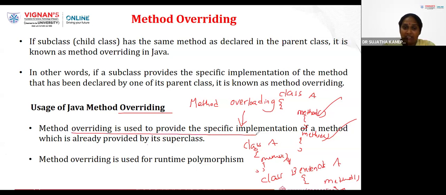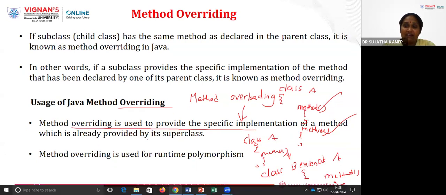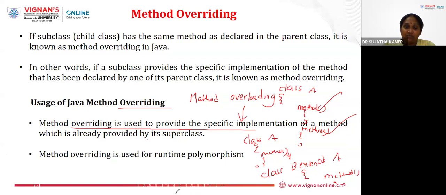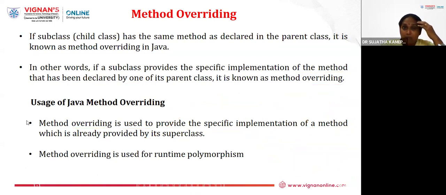Method overriding is used to provide a specific implementation of a method which is already provided by its superclass. If a subclass provides the specific implementation of the method that has been declared by its parent, it is known as method overriding. And method overriding is also called runtime polymorphism, right?